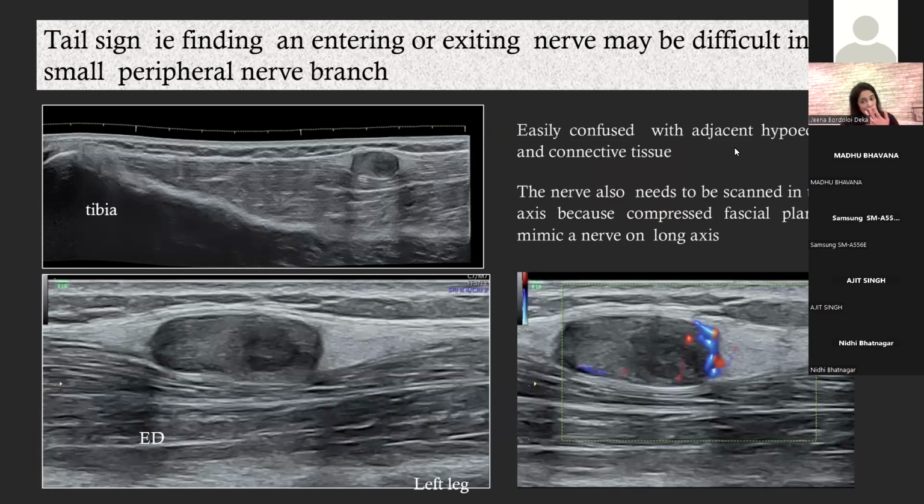Now, this was a case of a 16-year-old girl who had all the symptoms of a nerve tumor in her anterior leg, and the Tinel sign was positive. But when I scanned the patient, I saw an oval hypoechoic tumor, but I really couldn't demonstrate an entering and an exiting nerve. But what I noticed, perhaps for the first time in a suspected peripheral nerve sheath tumor, was the presence of hyperechoic fat in the superior and the inferior poles. There was vascularity in this tumor, and I just gave a provisional diagnosis of a peripheral nerve sheath tumor because I really couldn't demonstrate the entering and the exiting nerves.